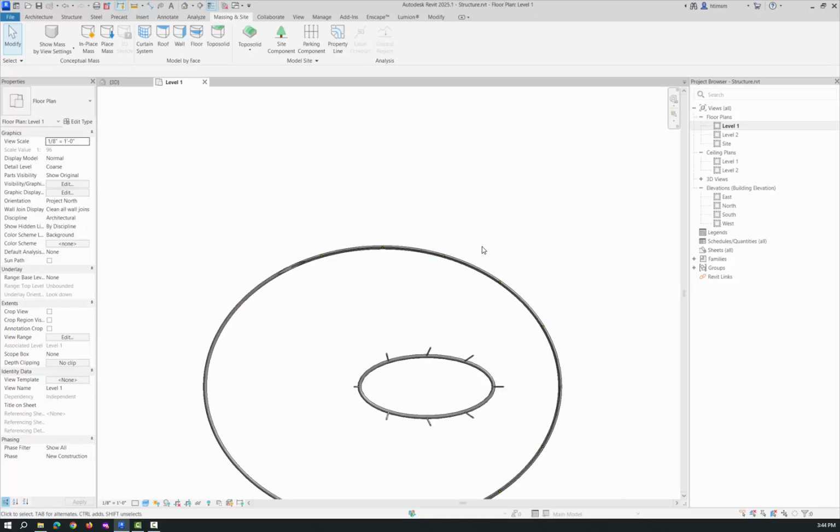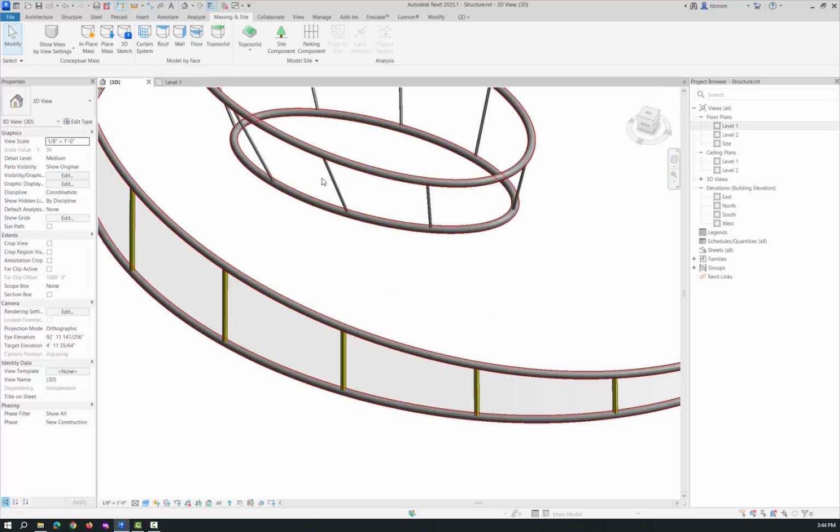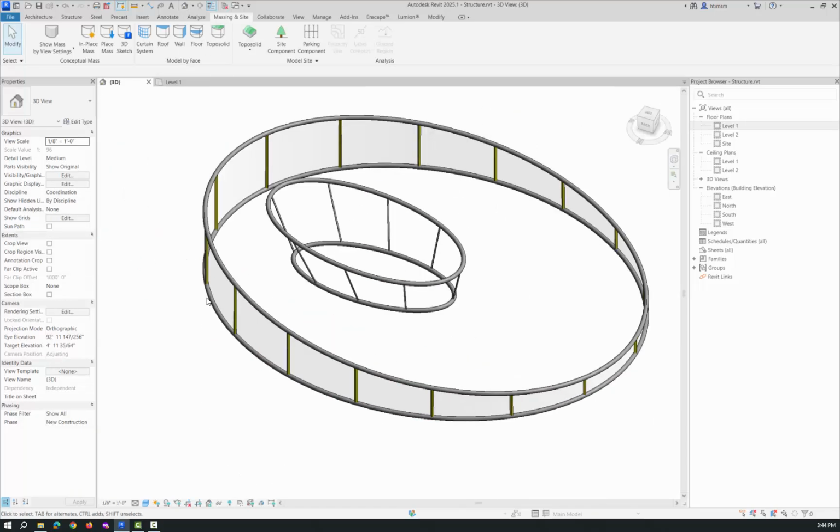Okay. Once we get this done, I'm doing a very quick version of it. But once we get this done, I'll go in and we'll talk about what if you wanted to have the glass be a panel? So this is a very quick way to get it done. But anyway, you do the same thing for the centerpiece.